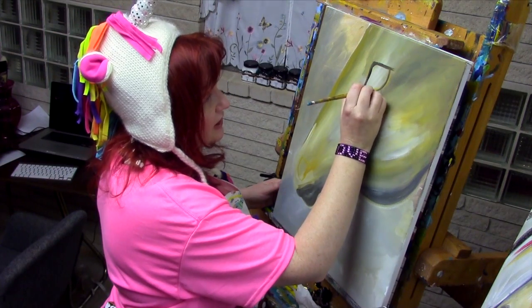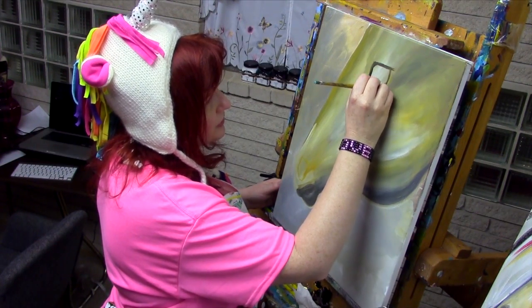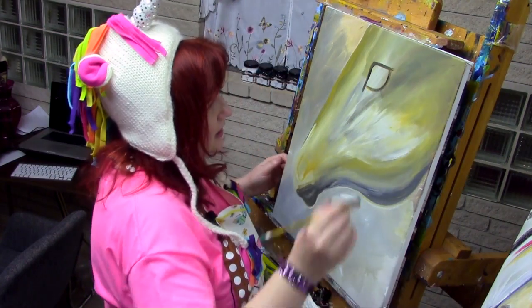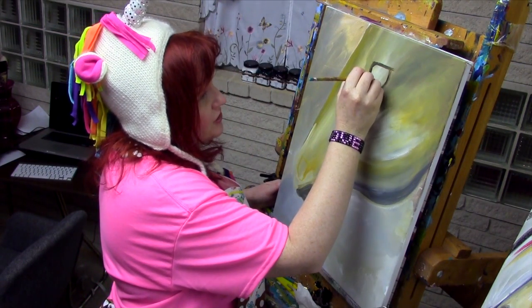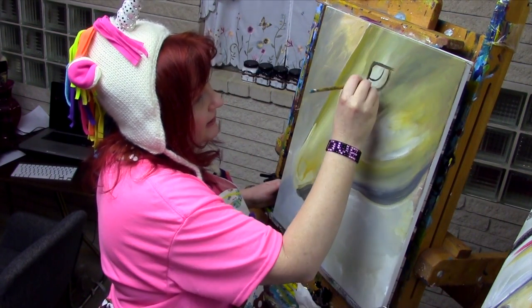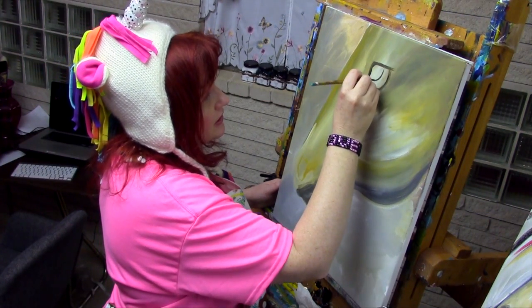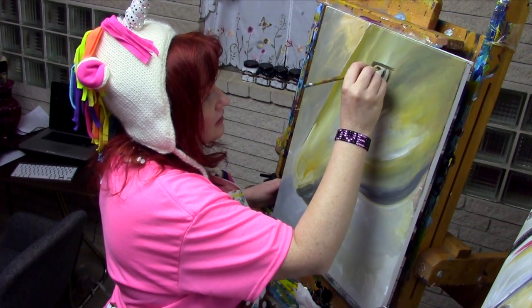Just think about horses. Think about the freedom of horses, the beauty of horses. What you think about helps you paint. I'm going to make my nice little half inch circle here. Now I've got about a half inch between my pupil and here to really work my eye.